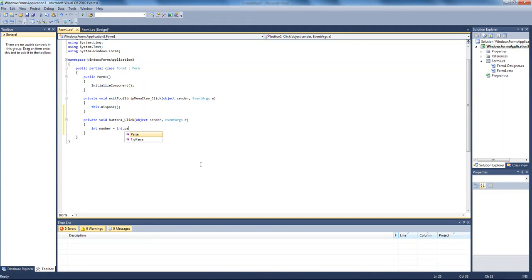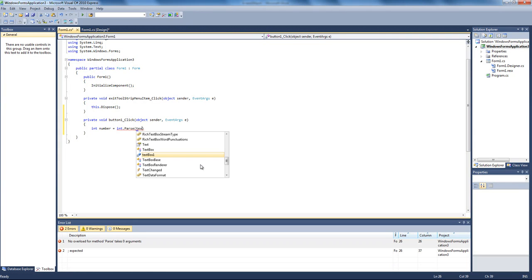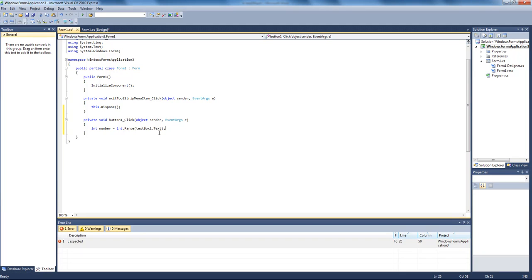I have to parse it to change the string into an int, and textBox1 is the name of our text box, dot Text. Now we take the text string in the text box, convert it into an int, and place it in this variable. Now we have to start to divide up this number into smaller parts.